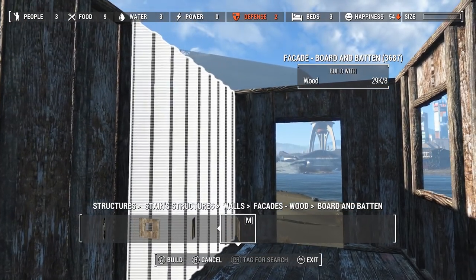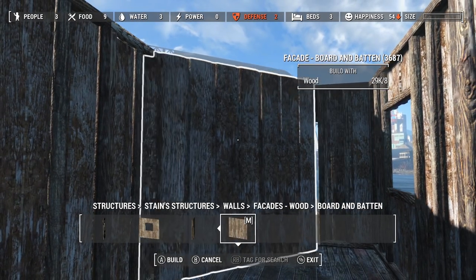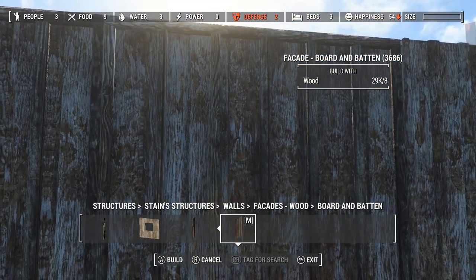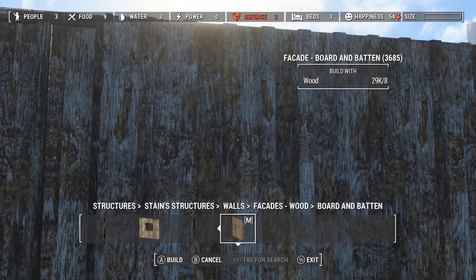So we'll do the same on the inside. If you're not careful, it will try to snap to the outside of the wall. So you just do the same thing as you did outside. Just pull it towards you.